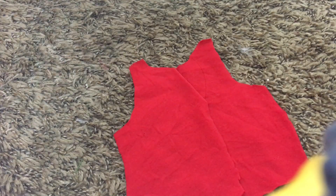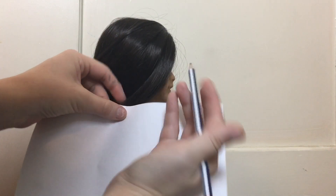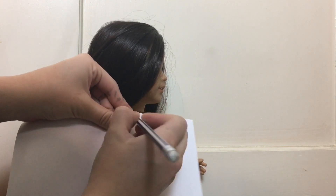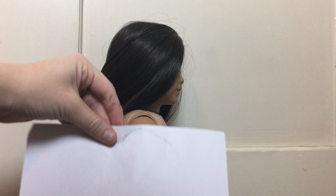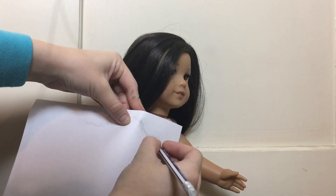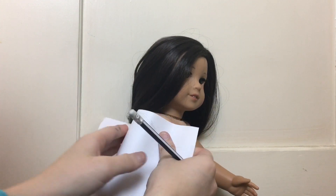The next thing you're going to do is turn your doll onto her side and mark with pencil and paper where her arm is, so that you can start working on the sleeves. You're going to be marking this little curve at the top of her arm to start with, then go ahead and add a little bit on both sides of this little half-circle shape.